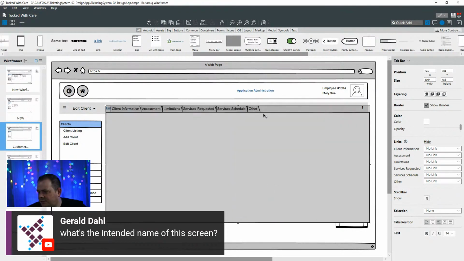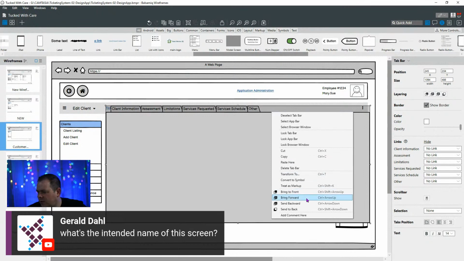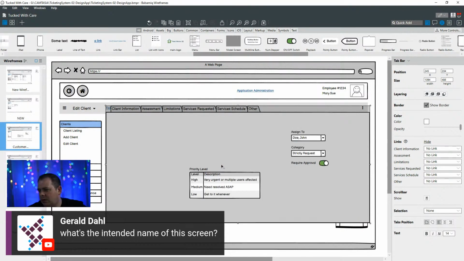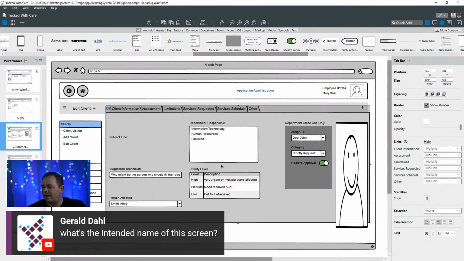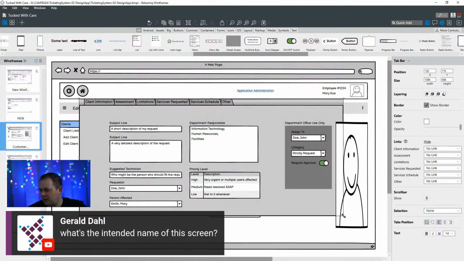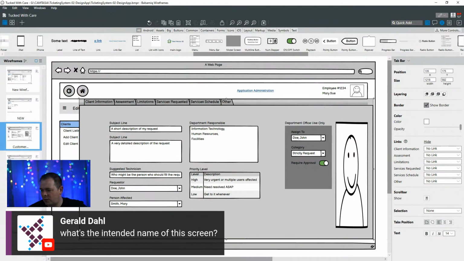Let's bring it to the front. And then we will send backwards. So control arrow down. Okay, cool. What do you guys think of that? Okay. I'm going to move this down. Let me make it really big for a moment.